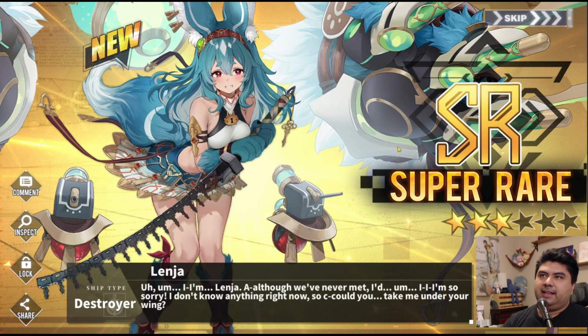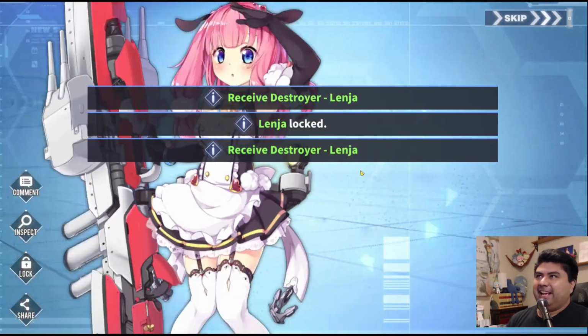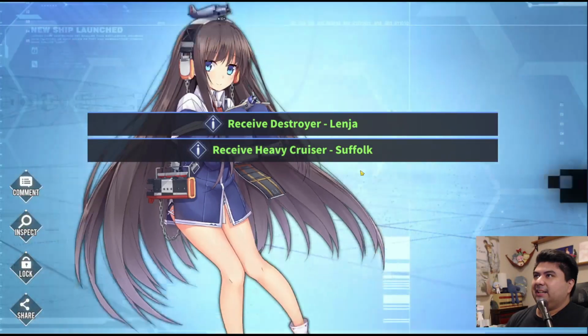adorable. Yeah, Lenja, I love her design. Scary looking sword for a pretty timid looking gal, but you're doing your best, Lenja. We're glad to have you. Really perfect timing on that. Pretty funny.